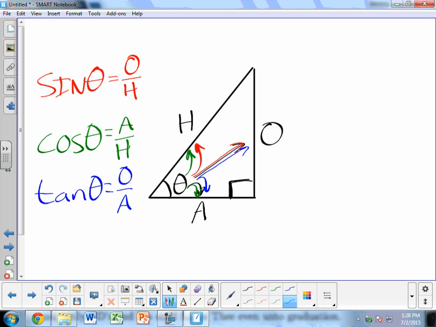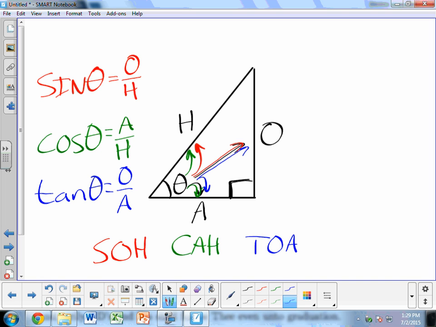And these all come from SOHCAHTOA, which I will rewrite. SOHCAHTOA. Sine is opposite over hypotenuse, cosine is adjacent over hypotenuse, and tangent is opposite over adjacent. It is not uncommon for people to write these on tests or homework or pretty much anywhere. This is a very, very important acronym to help you remember what these represent.